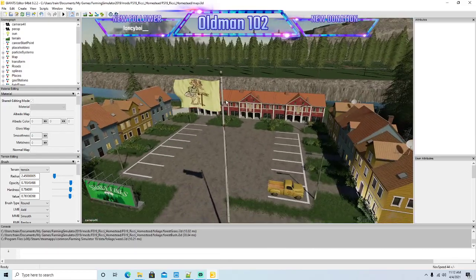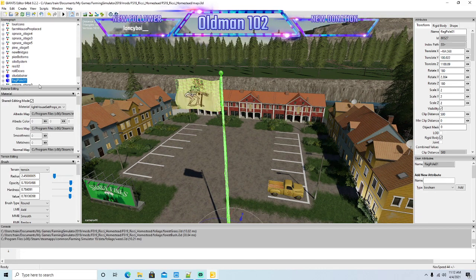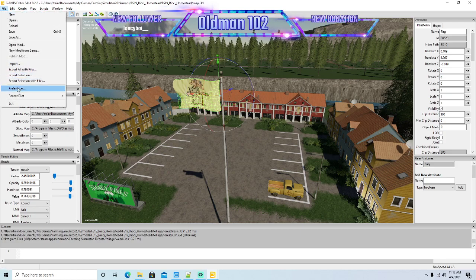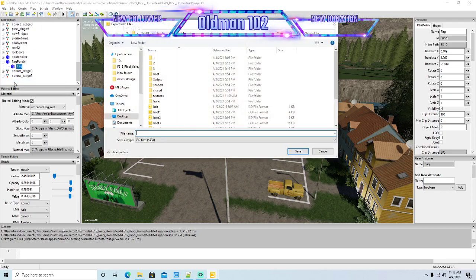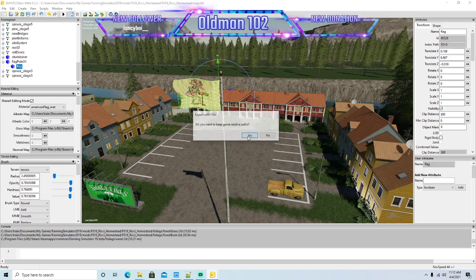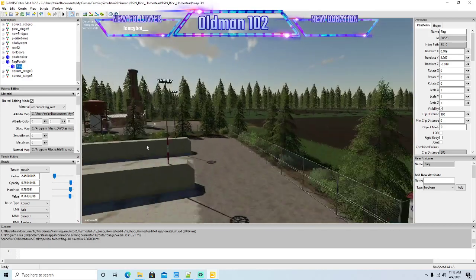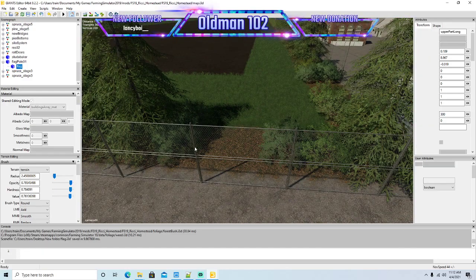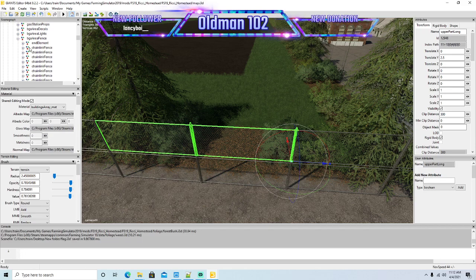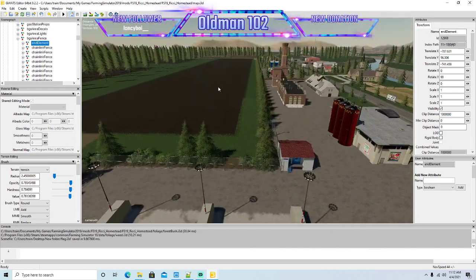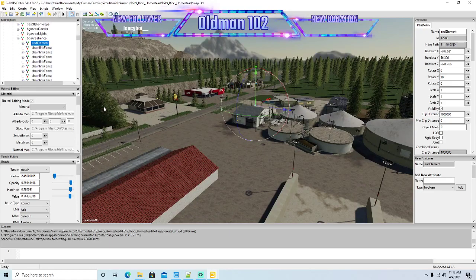I want this flag for a moment. And can I get just the flag? I can. Perfect. We're going to go File, Export. We're working on our desktop. I'm going to go Flag. But I only want a really small pole, so I'm going to grab a fence post. So let me find an end element. Yeah, that's all I want is that guy.